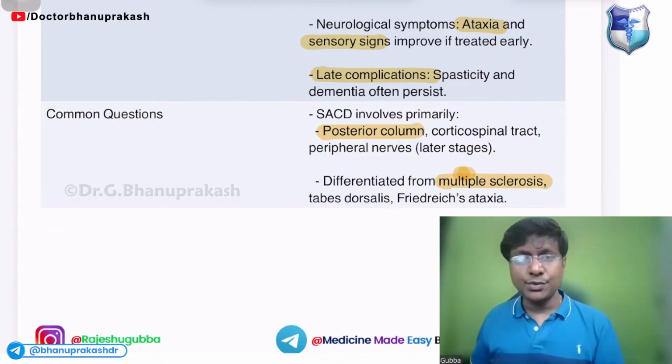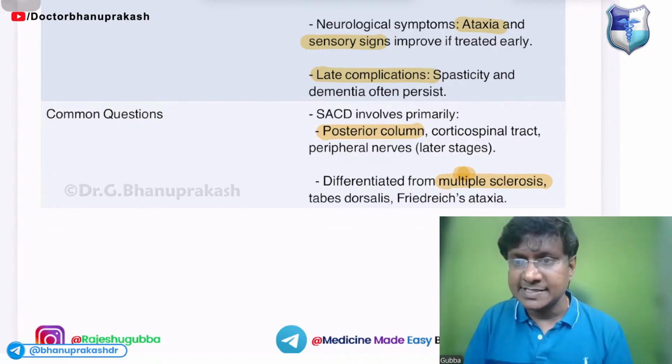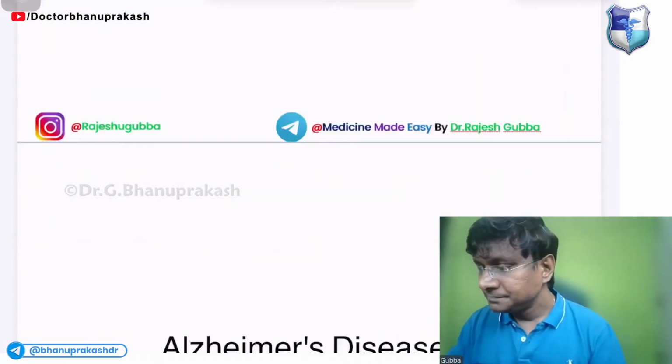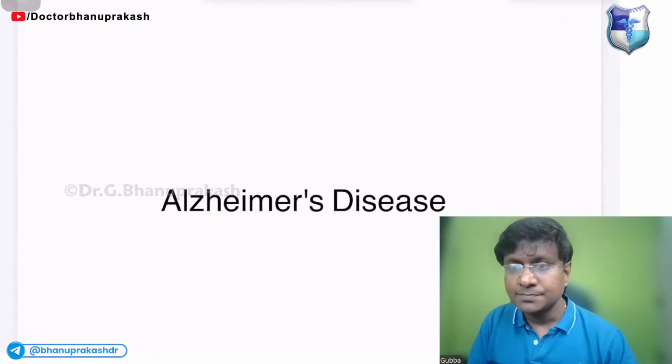Now, we'll move on to the next topic. So shall I continue for a few more topics? The Alzheimer's is there, and cerebrovascular accidents like aphasia is there. So shall I continue with Alzheimer's? Okay, I'll continue and then we'll wind up this session. Right. Now coming to the Alzheimer's.